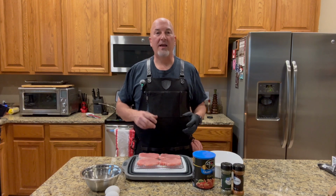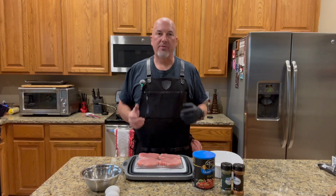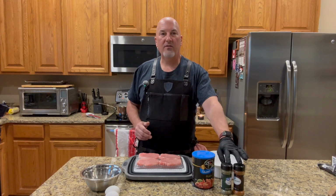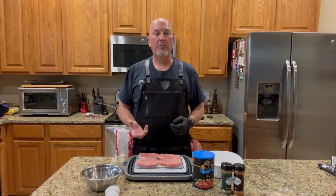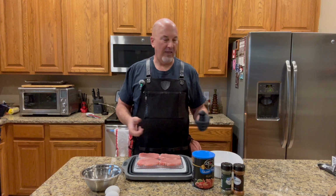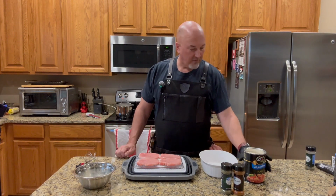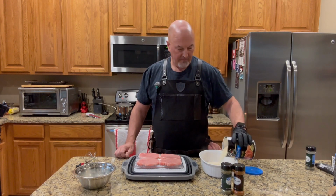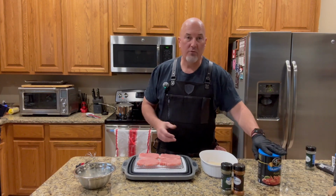I'm now going to make a mixture that we're going to use as a coating before we fry these. The mixture is going to be just some gluten-free breadcrumbs, a little bit of Italian seasoning and paprika, as well as a couple of eggs to act as a binding agent. We're going to get these eggs cracked and mixed up, and then go through the dredge process. For the breading, we're using gluten-free breadcrumbs, as I mentioned. I'm just going to put enough into this bowl to make sure that the pork chops are coated, but we're not going to be able to reuse it, so make sure you use that sparingly.